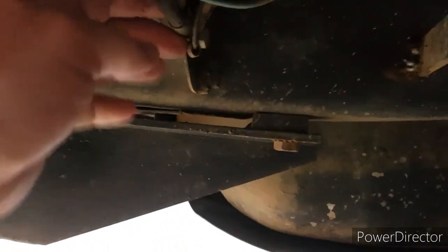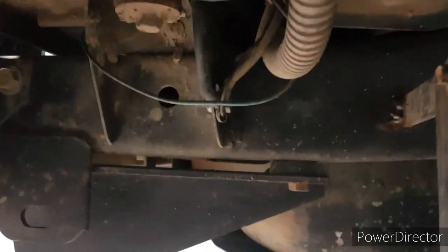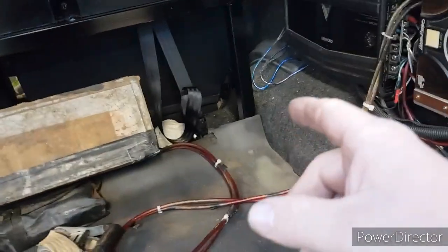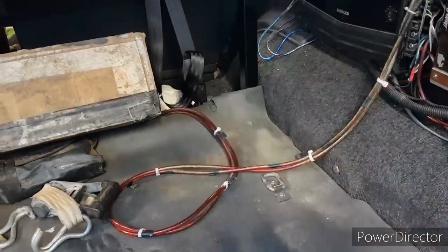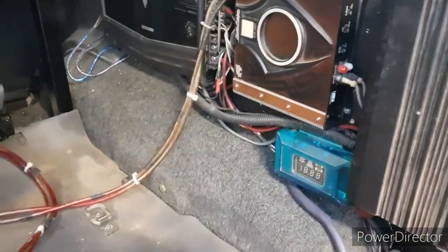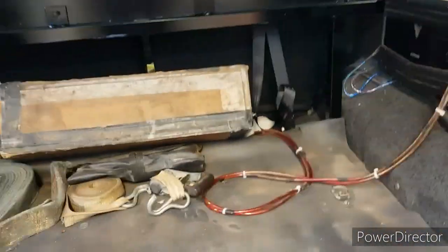so they're all bolted in down. Where are we? Down under here. So all the earths are bolted through to the chassis under there. And then the main earth, main power, which comes from the front, up through the back there. But I think there's a hole with a grommet just near the door, I think. So I'll probably just use that and then run that power up. But I'll get on to taking this out. And yeah, all right, let's get started.